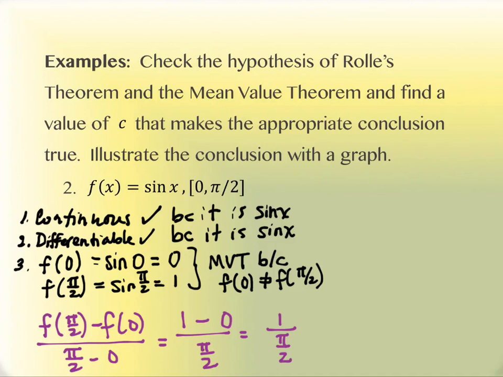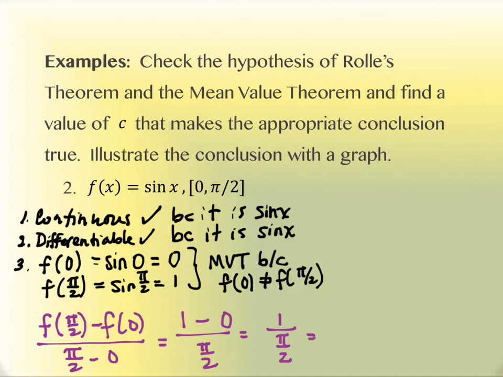I don't like fractions inside of fractions, so what do we do to get rid of that? How do you know which one lies on top? You always put y values on top. Right, because it's slope. How do you know to put the f of pi halves before the f of 0? It doesn't matter as long as the numerator and denominator match. So if I did f of 0 minus f of pi halves on top, as long as I did 0 minus pi halves on bottom, I'll get the same answer. Sure. Okay, what did you guys say we wanted to do with this?